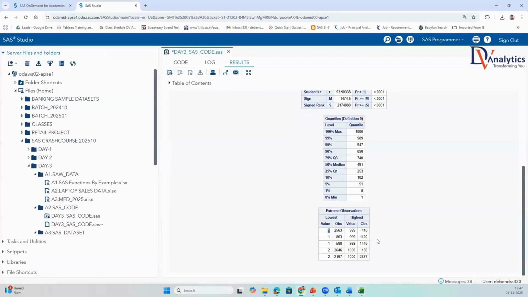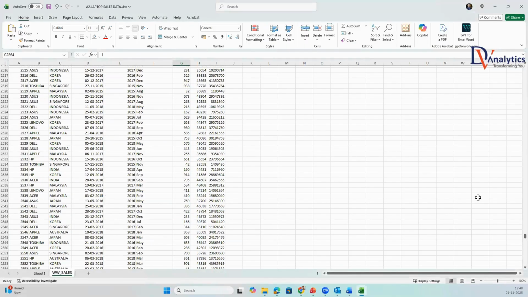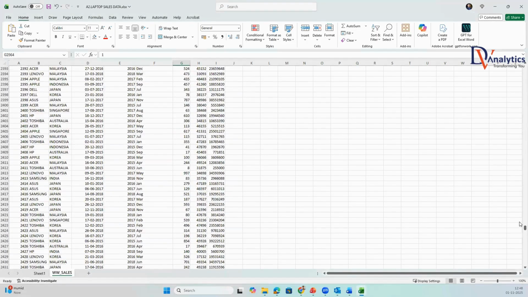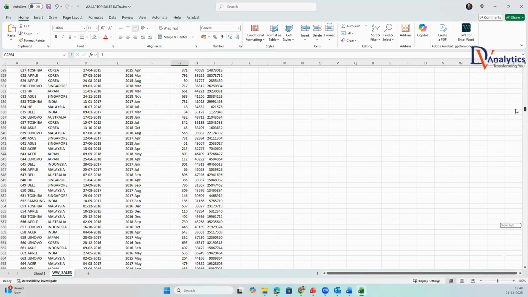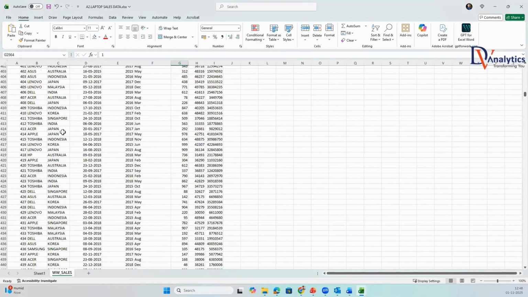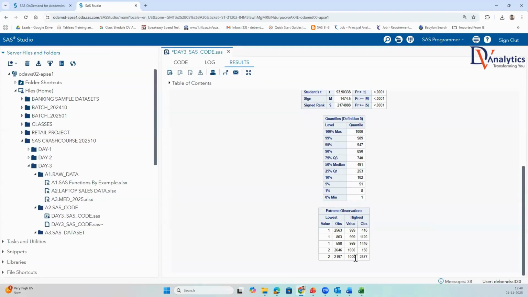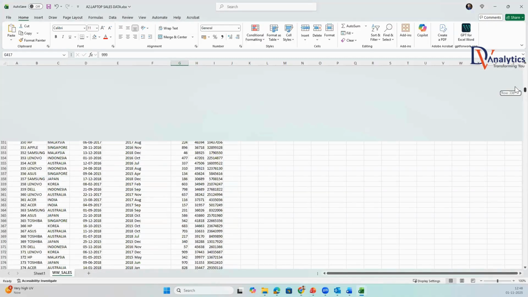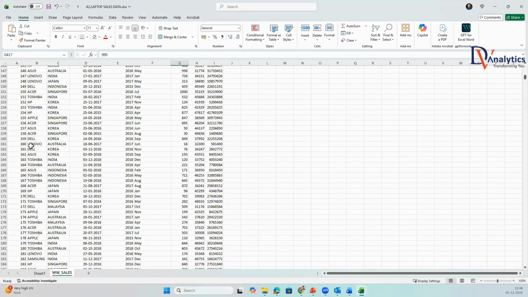Units is 1. Now if you look for the 416th observation, the units is 999. Look for 416, which is 417 in this file. Look for 417. See, you don't have to do anything. The system is identifying the units is 999. Can you see this, guys, everyone? Yes, sir. If you look for 1000, where the sales is happening, which is observation 150, which is row 151 here. See 151. Sales is 1000. Yes or no?